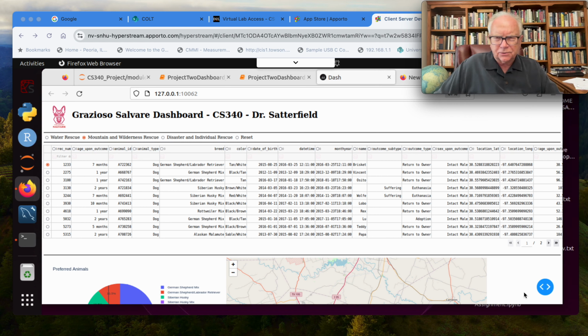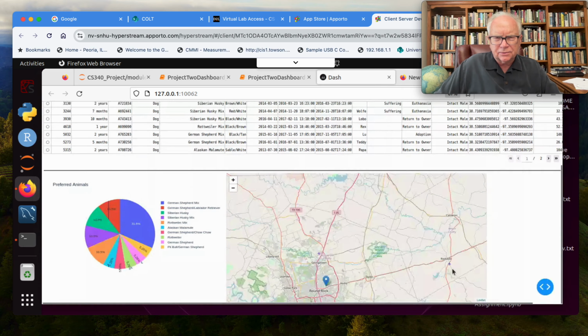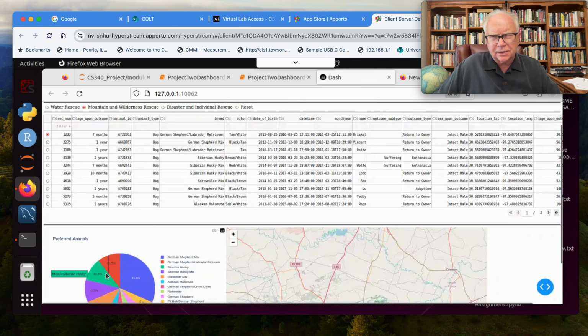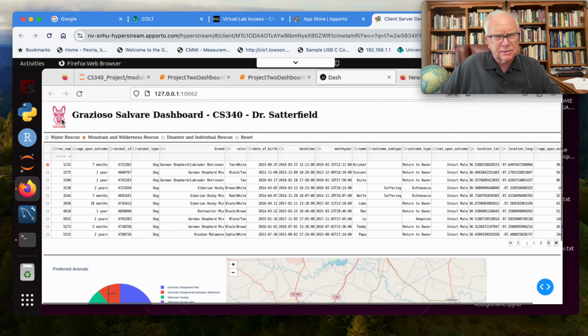You've got your map with the pinpoint for the selected row, for the animal in the selected row. Of course, you won't have your pie chart yet in place, or this image of the Grazioso Salvare logo. But that image has been provided. I'll show you, and it's in my announcement too.